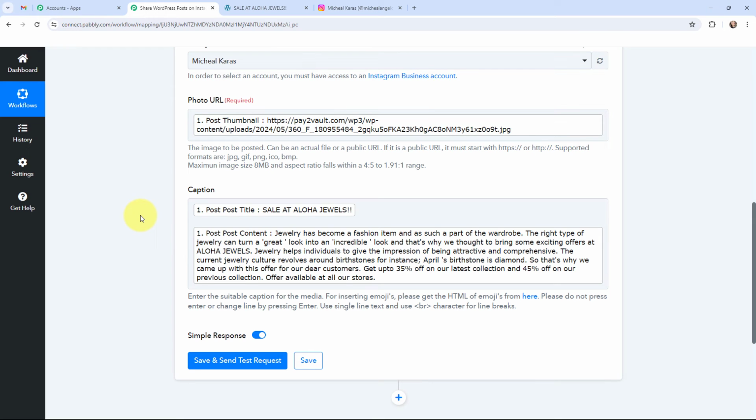This method of mapping is important so that every time I receive a new response, that response could be taken into consideration in these fields. If I would have written this information manually, in that case, this information could have become static, which means that it wouldn't change even if I would have received a new response. So to avoid that problem, we map the information. As I've mapped the details, now I'm going to click on Save and Send Test Request.